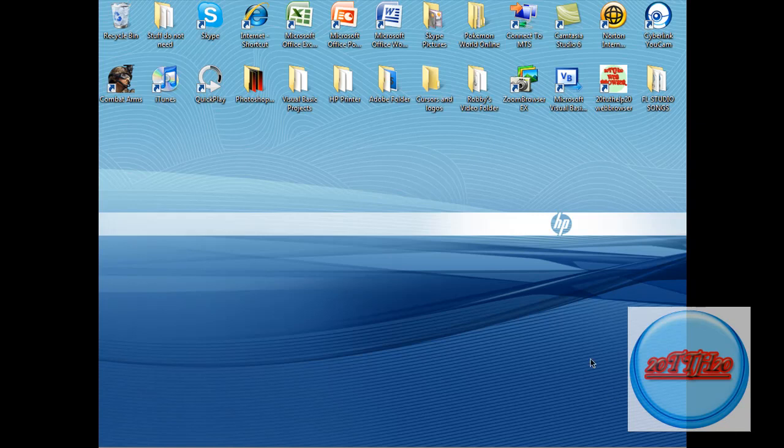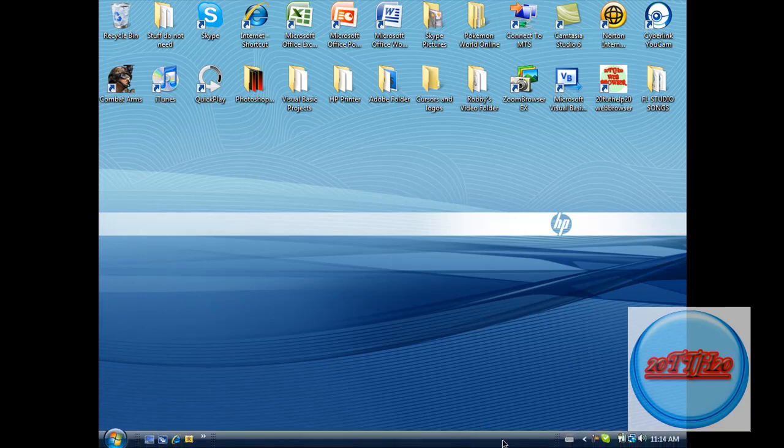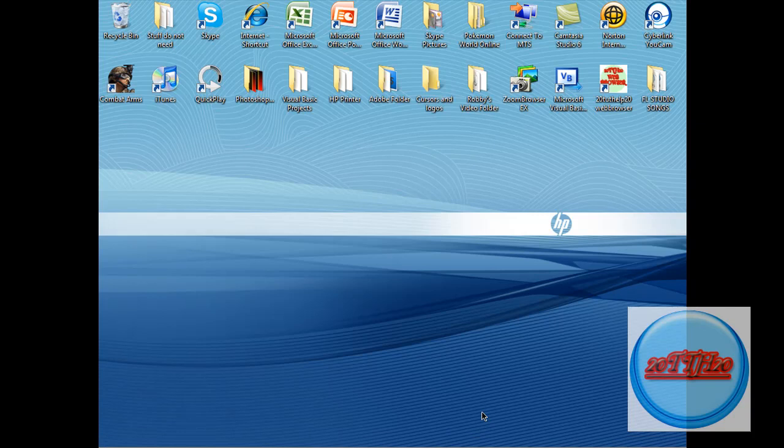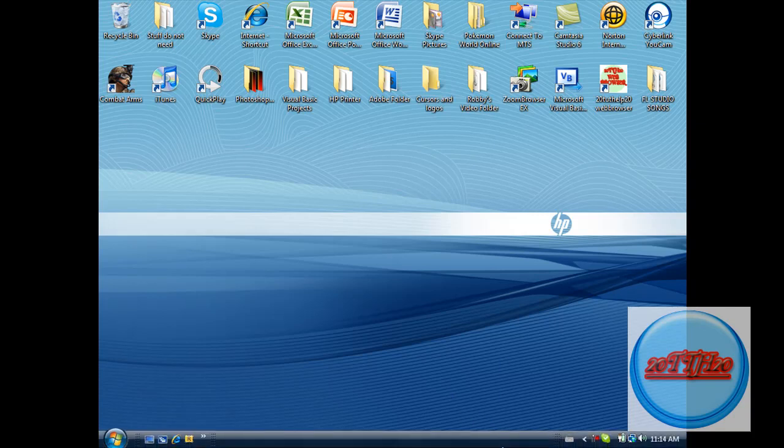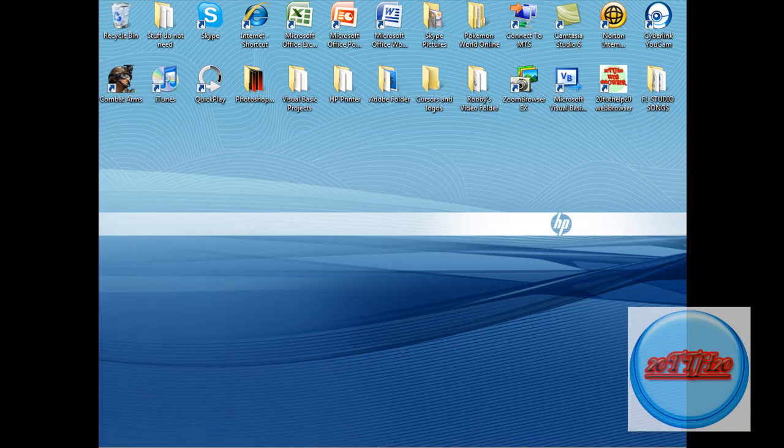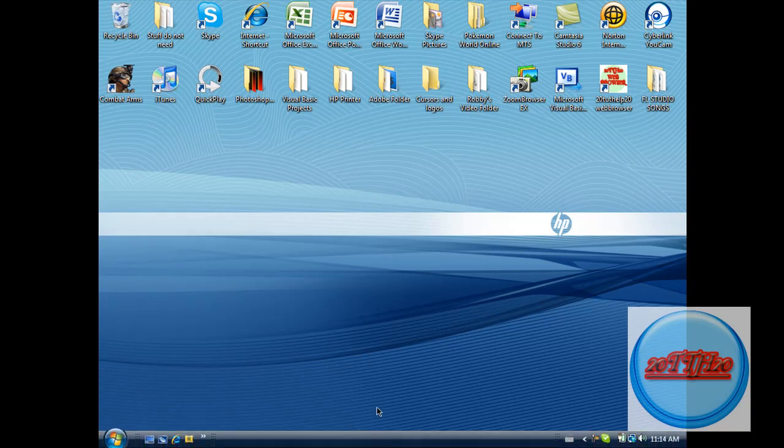Today I will be showing you this cool feature with the taskbar, and its name is auto hide the taskbar. As you can see, I'm rolling over my taskbar and that's the only time it comes up. That's what's going to happen. So it's not that old boring taskbar screwing up stuff.